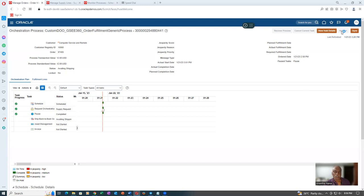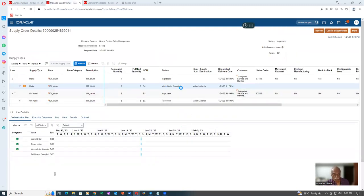Fine. We have now created a sales order through the SCO area. If you go to this place, it will now say production complete actually. If you click on refresh, the production got completed. Work order completion, the tick mark is also complete. So the work order is complete actually. And once the shipment is completed, it will say fulfilled. In the SCO area, you can now see this as fulfilled actually.